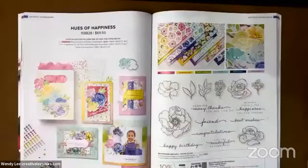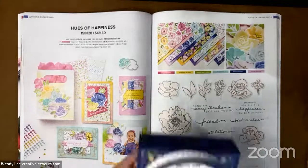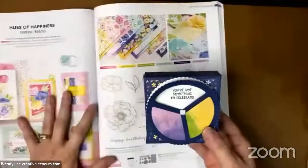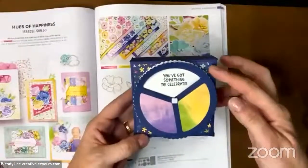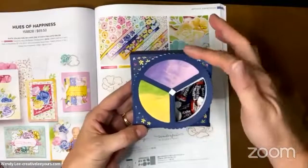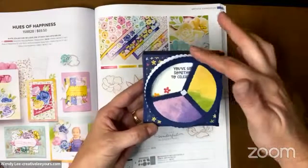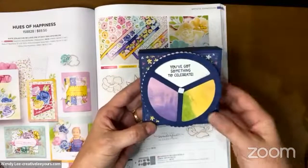All right, let's go ahead and switch our camera over and make sure we are in the right place. Let me pull in the project. This is what you want to see, right? This is the project that we're going to be making right here. And watch this. This is so much fun. I spin this and it reveals the treat. If I keep spinning it, there's some super cute little flowers. And then it spins back around to the little treat.